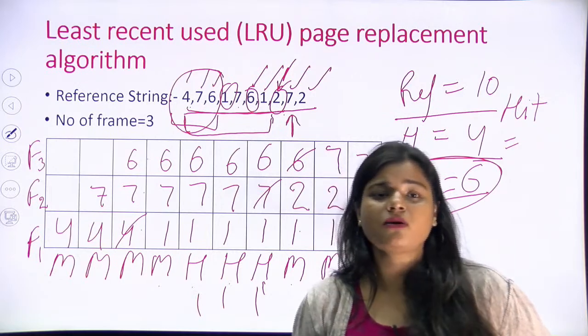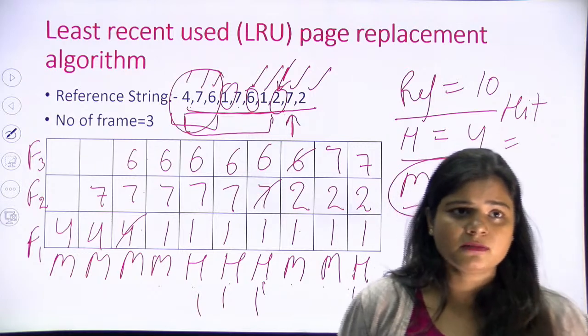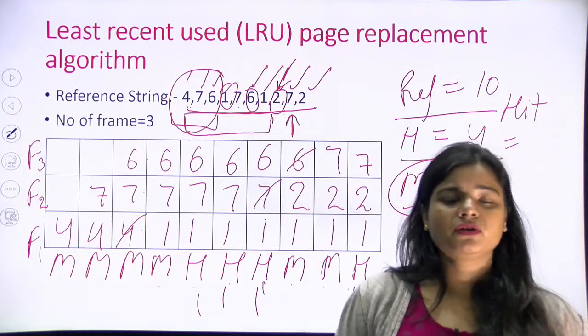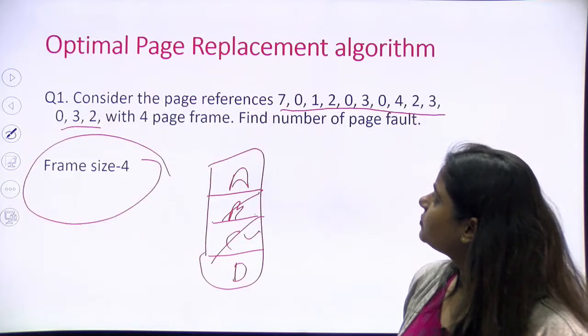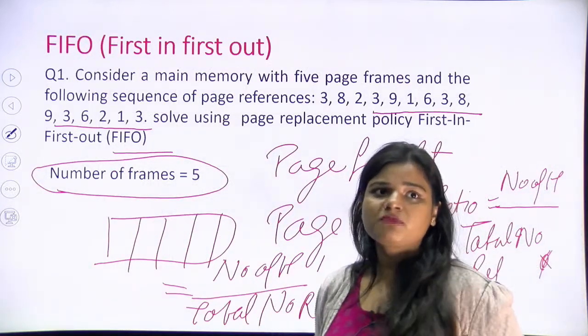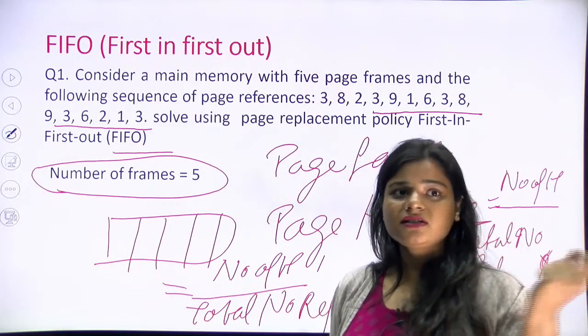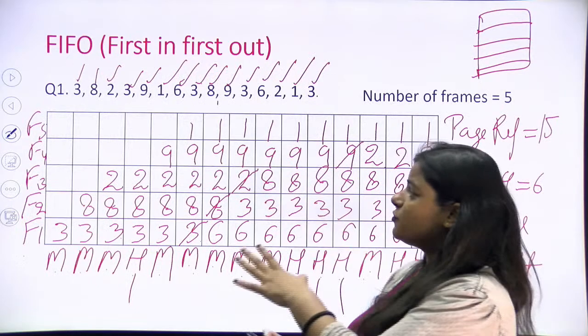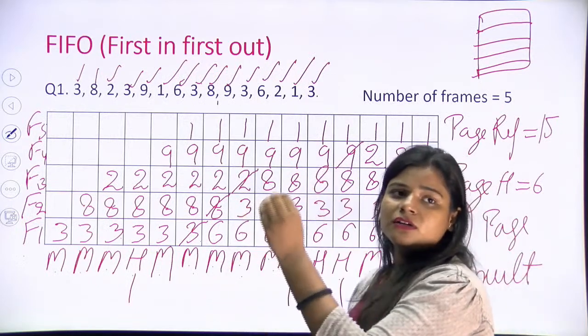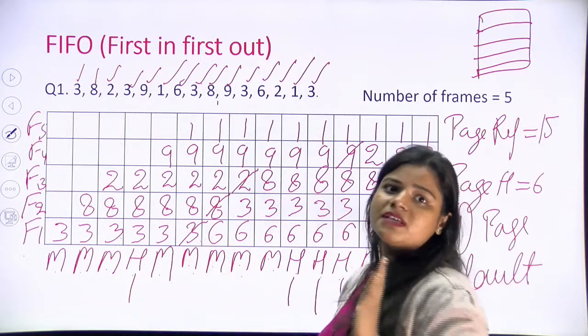Okay, so it is all about my least recently used page replacement algorithm. We have seen, again I am just giving you a quick review, first we have understood what is FIFO. FIFO is first in first out. You should understand these differences on your fingertips. FIFO says that the frame which was used first will be removed first. Okay, this is the basic concept.